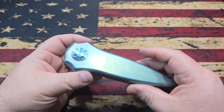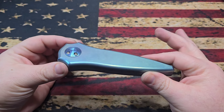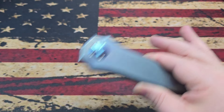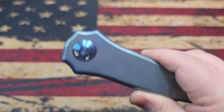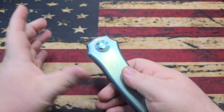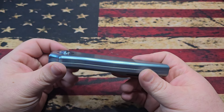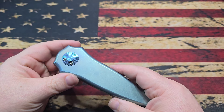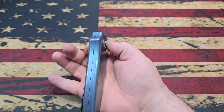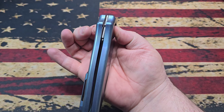One thing I've really noticed about this — and I've got another video coming about gravity knives in general — is that all gravity knives will rattle a little bit, but these don't rattle side to side like most. There is a little bit of rattle up and down, because of how the bearing system works in there. Just like an OTF, there has to be a lot of freedom of movement to allow them to operate, so you're always going to have a little rattle. It is a clamshell system, so you cannot have your hand gripping the bottom — you're literally using two fingers to pinch and the clamshell opens.